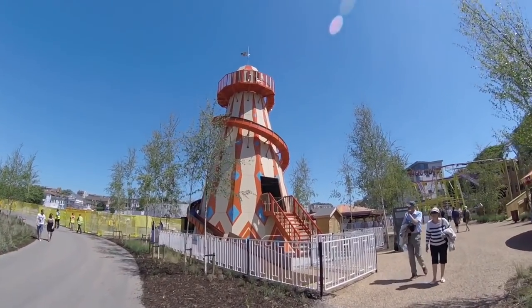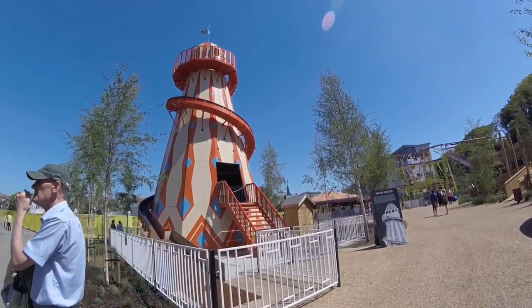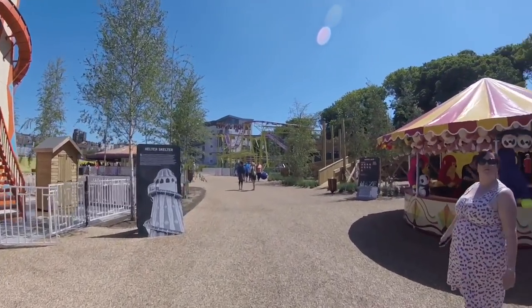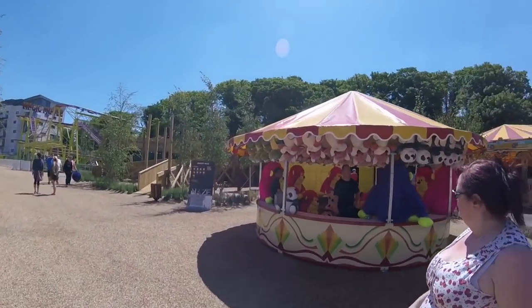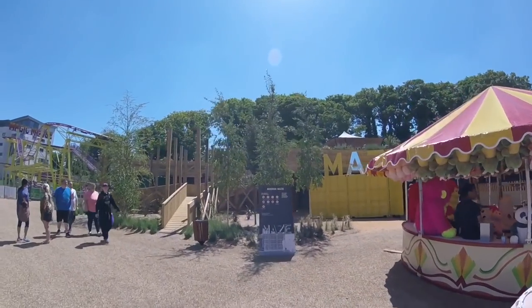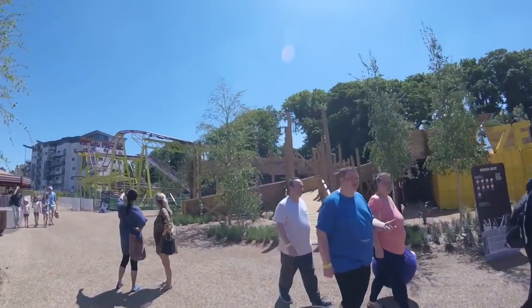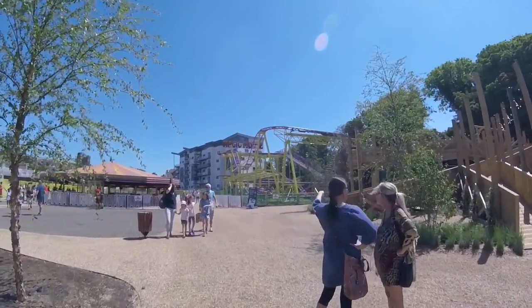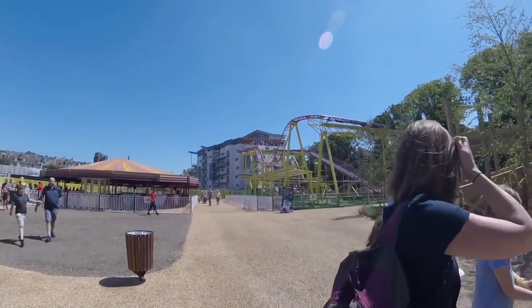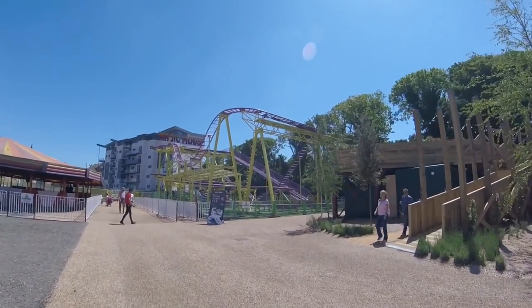They've got the old classic Helter Skelter here. Don't think I've ever actually been on a Helter Skelter. Mirror Maze is still there, which is in the containers. That's been moved. I don't know what the decking's for. I think it's just a viewing platform there. That's all brand new. Like I said, the Magic Mouse has been relocated. That was at Fantasy Island in Ingoldmells. So we've been on there, so that's not like it's a coaster credit or anything.